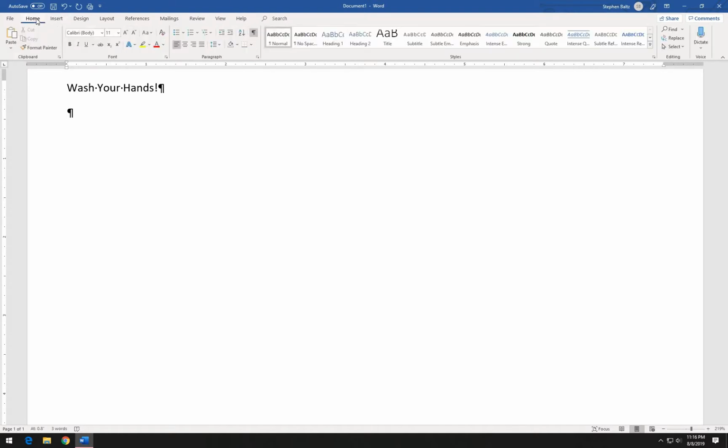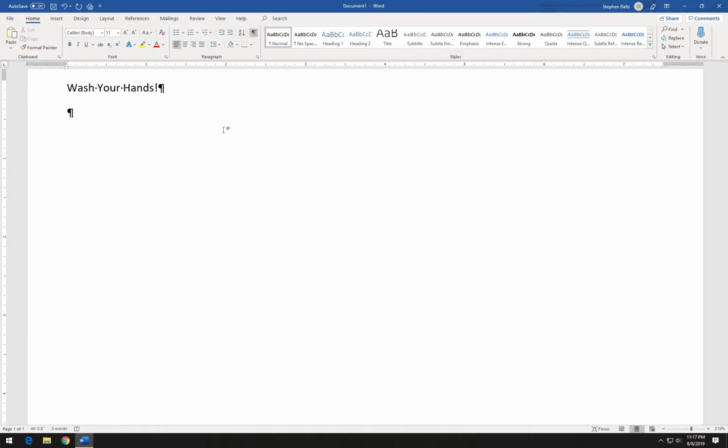So what we're going to do is click the Home tab up on the ribbon, and then in the Paragraph group, if the Show/Hide button is not already selected, you'll need to click on it. Mine's already selected, so I was already showing my formatting marks. When you do that, you'll be able to see these little paragraph marks where we pressed enter. These little marks right here and right here.